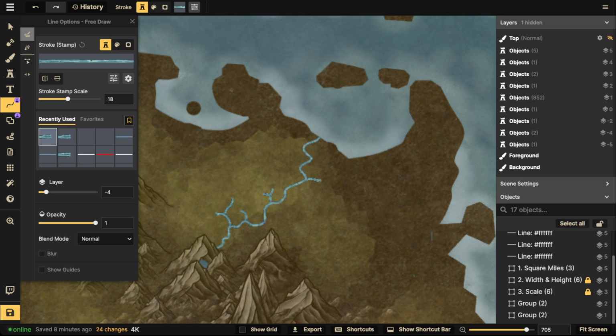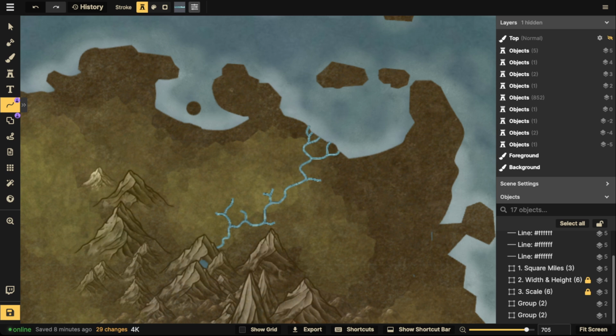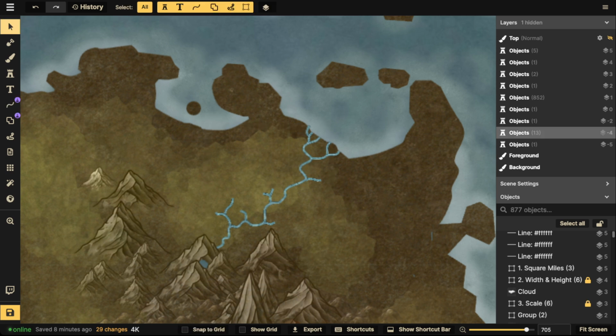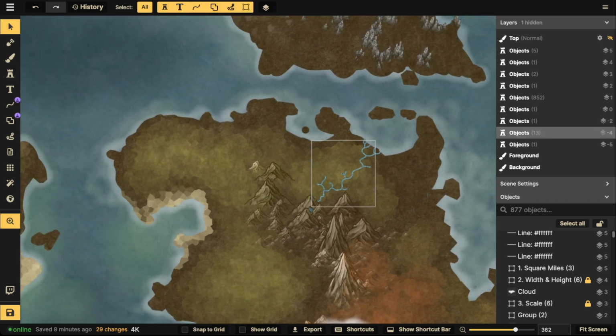Now, what happens if I want to create like a river delta? If you're not sure, a river delta is where the current of the river is not strong enough to push the silt or the dirt away from the riverbank enough. And so what happens is it starts to create what's called a river delta. And so the way that I create a river delta is just to have multiple branches that lead off. So multiple mouths that go to the ocean. And that's going to represent your river delta. Okay? There you go. So kind of a nice little trick there on putting your rivers together.